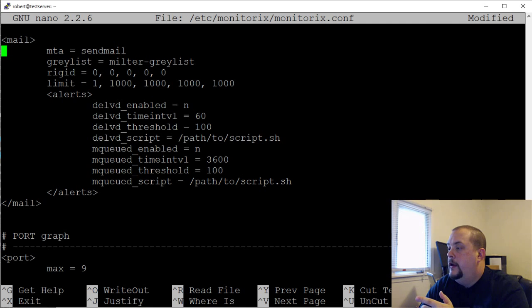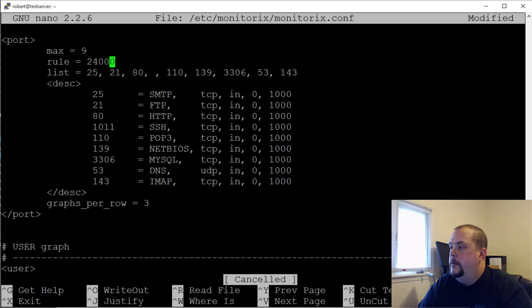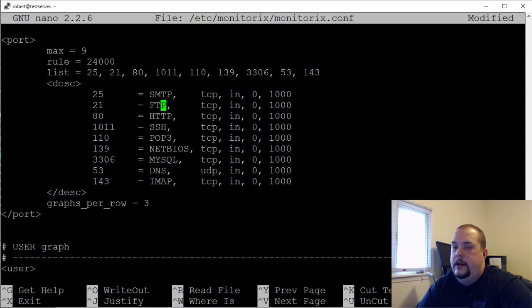Now you can come in here, like if you wanted to change your ports listing. Now this comes in handy because if you've changed your SSH port, then you'll want to come in here and change that. Like on our YouTube test server, we changed it to 1011, so we'd want to change it there, and then up here on the list we would want to take out 22, and then we would add our 1011 in its place. You could also do that for FTP. A lot of times people don't use default 21 for FTP. I wouldn't, but you can change ports if you want to. Just be sure that if you change it here in the definition list, that you change it up top as well in the list of ports, I believe.